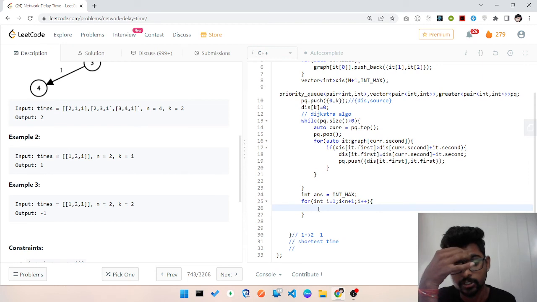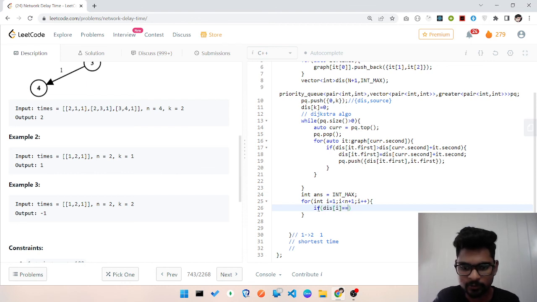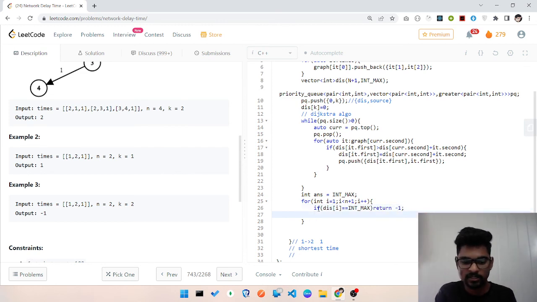What we have to check: if distance of i is equal to int max, I simply return -1, because if any node is not getting any signal, in that case I return -1.